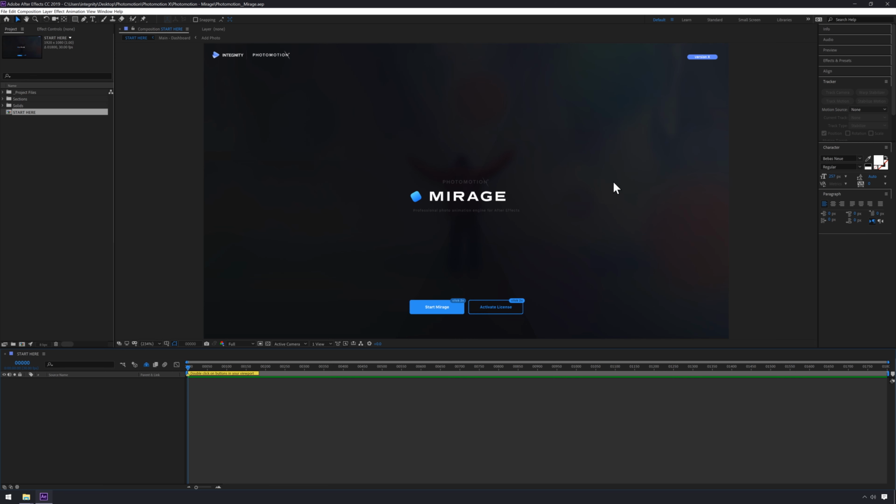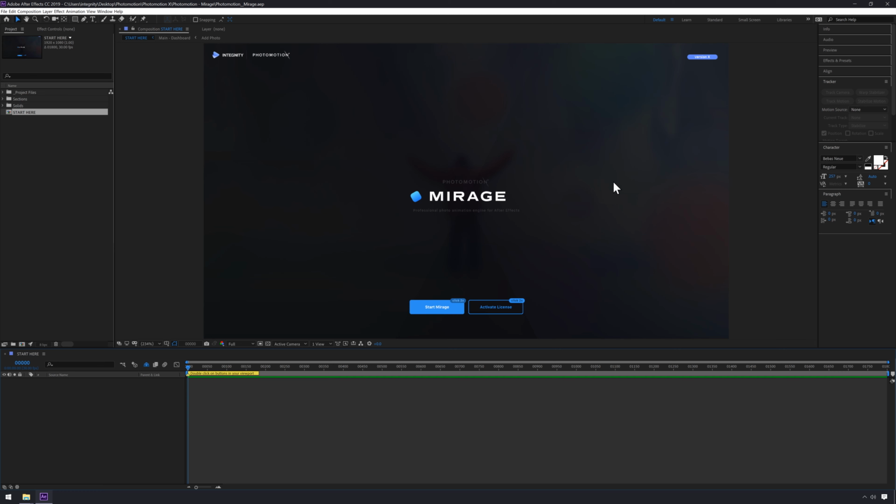So your viewport is really useful because it actually shows you what you're working on, and Photomotion is actually a viewport based application. What that means is that all of those buttons are loaded directly inside of your viewport. So there's no additional panel where you need to look, nothing like that. It all works directly inside of your viewport.